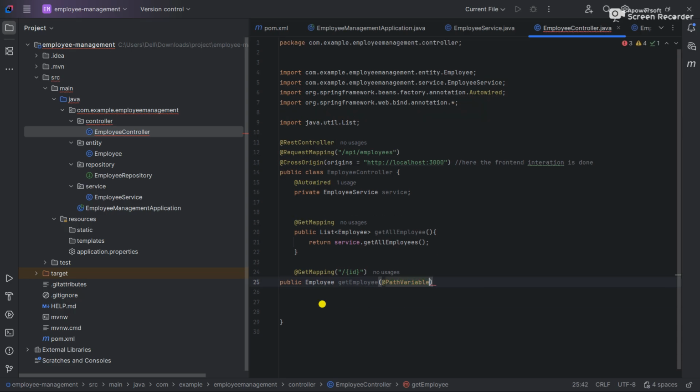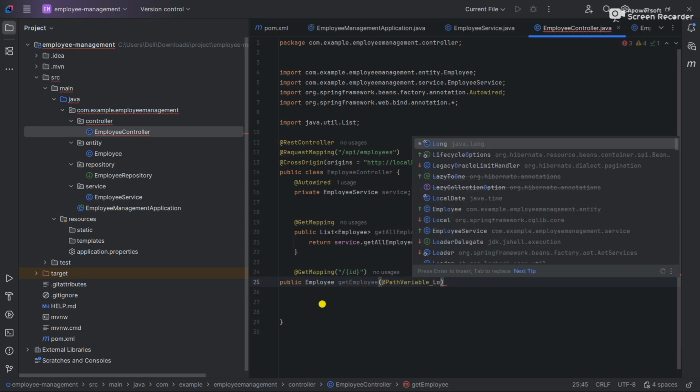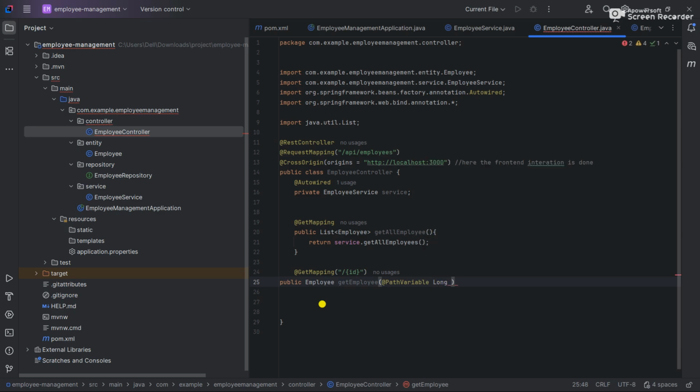So that's how PathVariable works, and it is of id, right? So we know the id of the employee is of what type? It is of type long, so we will get it in the form of long.